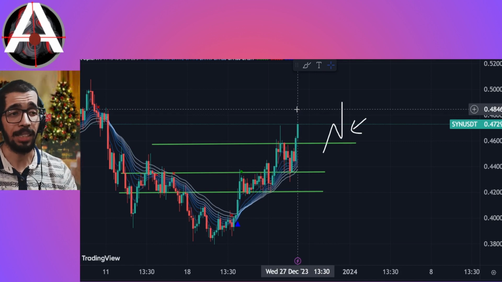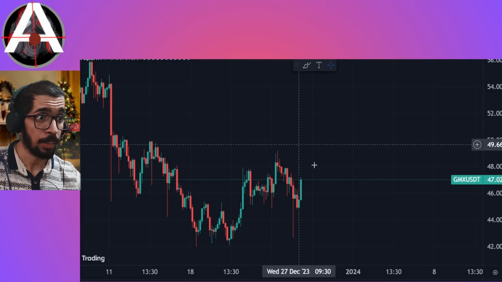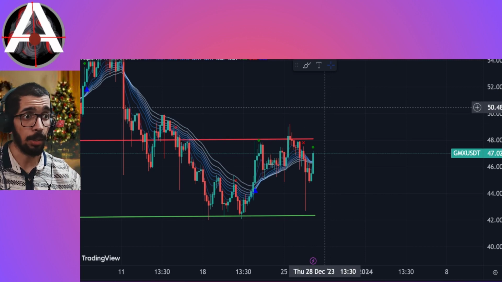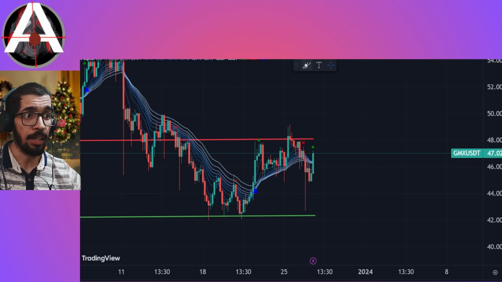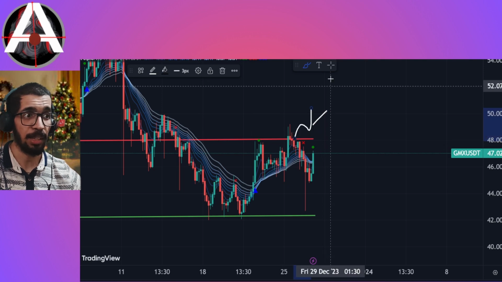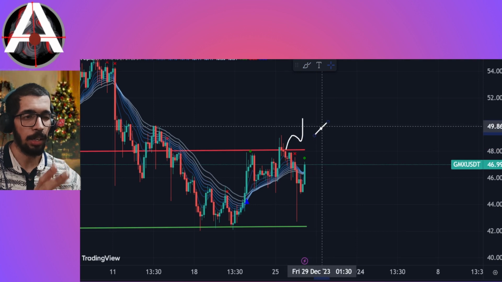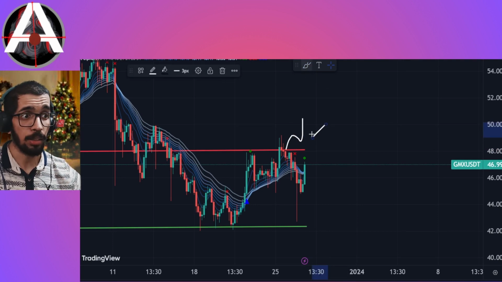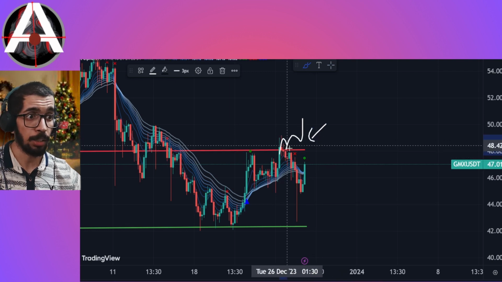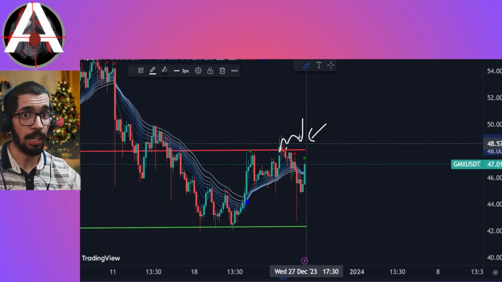Now let me give you an example of how this token can even go down. If it breaks this support, you'll see that. Here's a chart of GMX, kind of the same example. This coin also was coming from the hole, but then it didn't even make a support here. The same thing for SYN. So SYN also is a little bit of a dangerous play that you'll need to watch. Only if it is on an upward trend will it keep going up. The same way GMX didn't even break and make a support. That's why I want you to watch the SYN trade, the previous trade, to have this clear support.